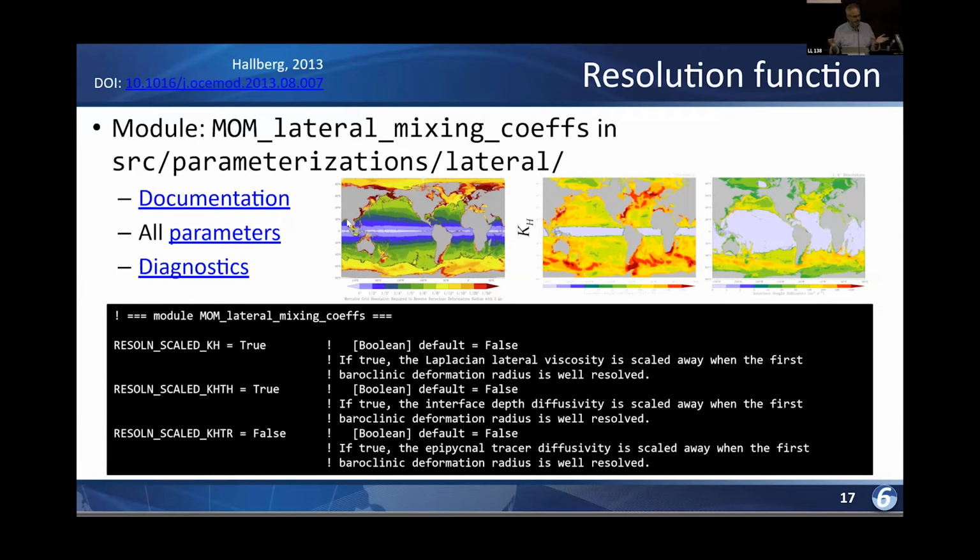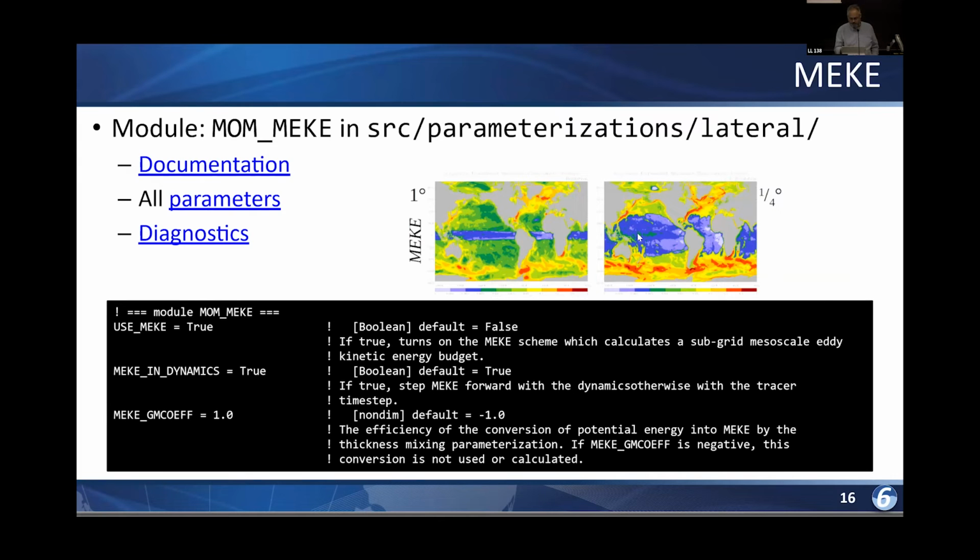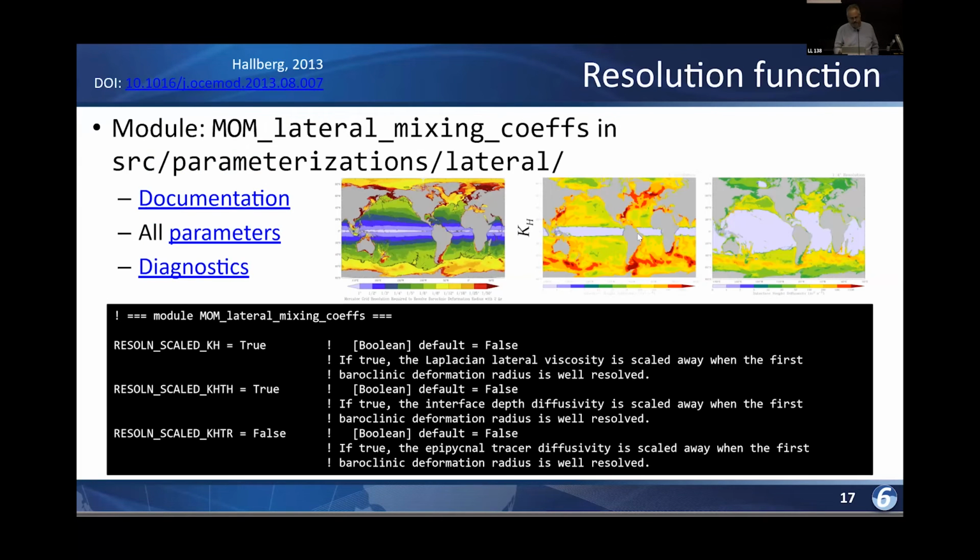And then we've mentioned this paper before. The Hallberg 2013 paper introduced this concept about spatial resolution of the mesoscale. So here is this famous picture, figure 1, which was made in Ferret, as was commented earlier. And that's the resolution you need to resolve the deformation scale by 2 grid points, which is not necessarily the same as resolving it. And over here is the diffusivity you get from the MEKE scheme, which I've shown here at 1 degree and 1/4 degree resolutions, modulated by the resolution function.